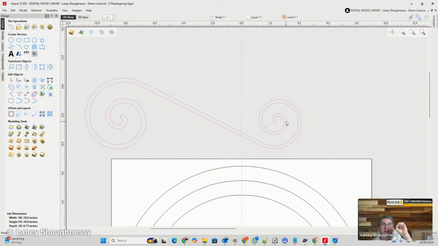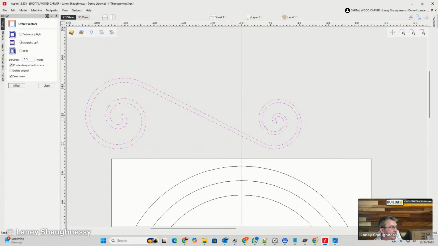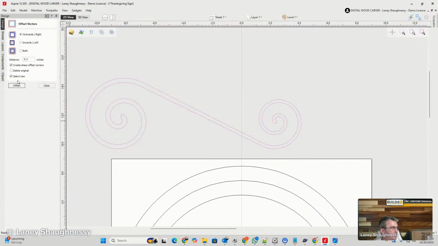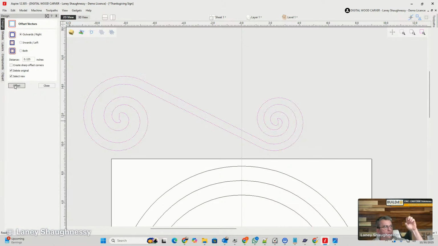Now, if I wanted it to be a little bit wider, at this point I offset the entire thing outward, you know, 0.03, 0.02. Let's just as an example go 1/8 of an inch outward, deleting the original. We don't necessarily need sharp corners here, but, you know, offset, and I can make it wider, right? Heavier if I wanted it to be, that kind of thing.